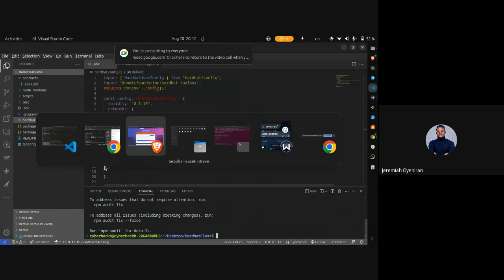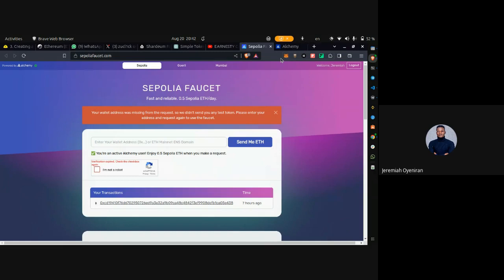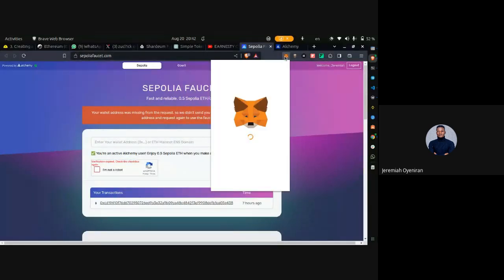Now head on to your MetaMask wallet. And have you all claimed the Sepolia testnet token? Yes, sir. I've gotten mine.